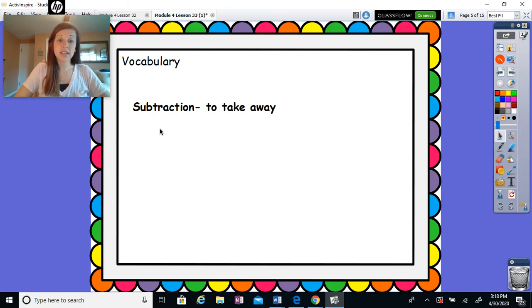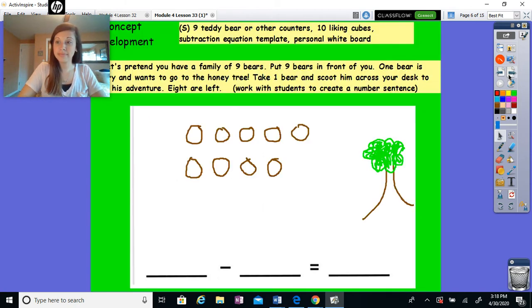Here it is. So we've been working a lot with addition. Today we're going to work with subtraction. And subtraction, remember, means to take away. So we're taking things away. We have two practice problems that I want to do with you together. Then we'll work a little bit on our problem set, and then I will have a question for you to do on your own. So let's get started.